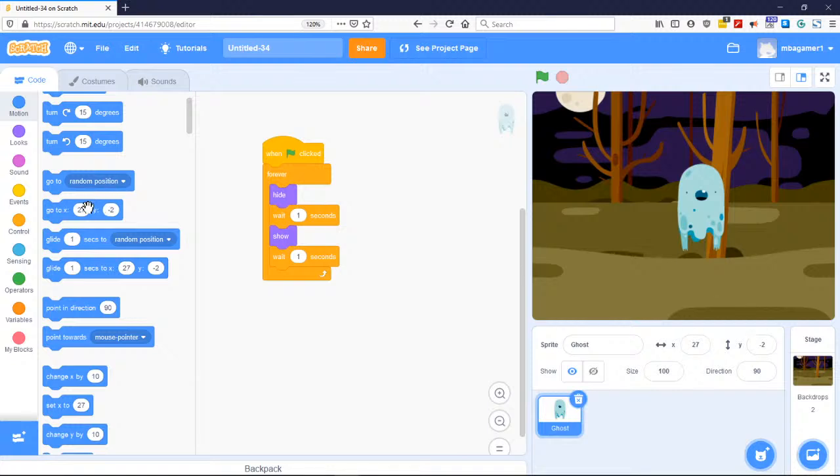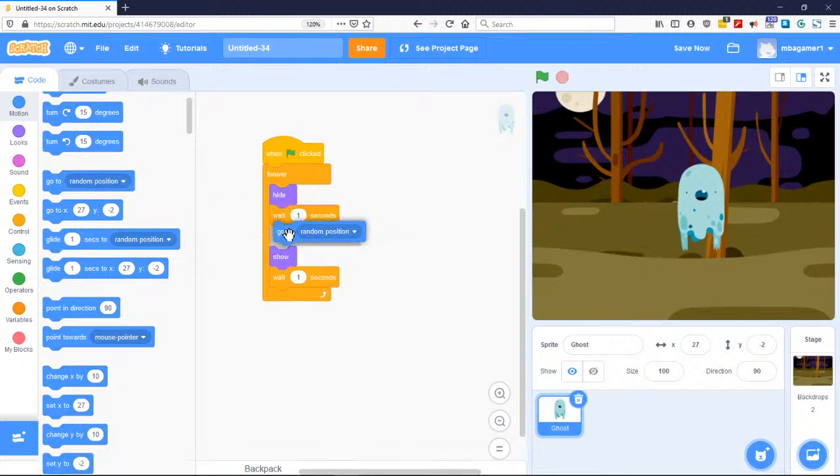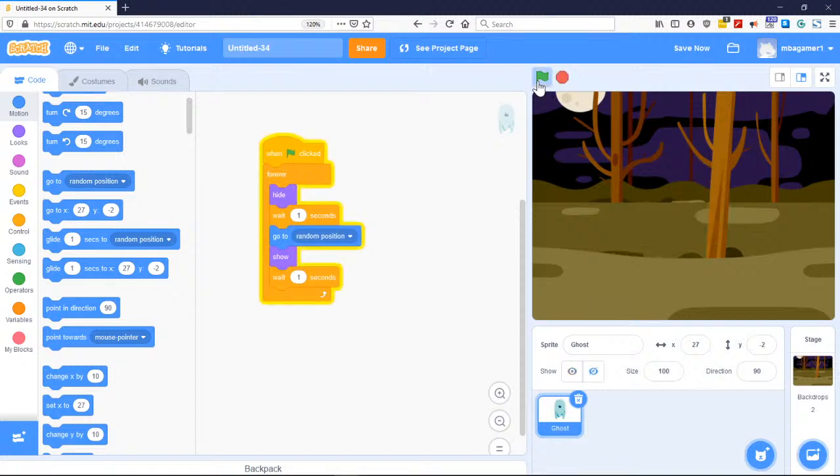Now, you can tell it specifically where you want something to go, but right now we just want it to tell us randomly, okay? So we're gonna put that right before show. So it's gonna make sure the ghost is hidden, wait a second, go to random position and then show up. So it's gonna look like he's just kind of jumping around everywhere, okay? Oh, I don't know where he's going to be next. Where is he going? Aha. Okay, and then I can move him anywhere I want to start with. Okay, so did you get it? Now is he jumping around randomly?